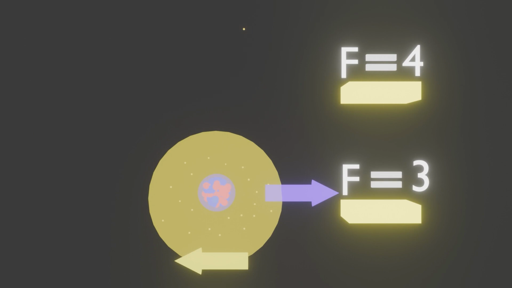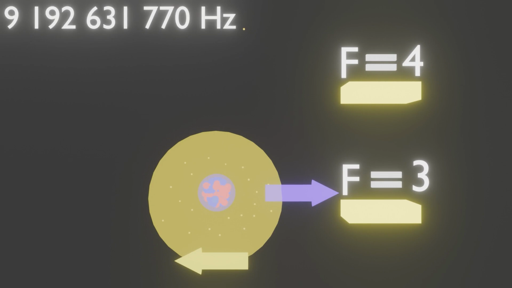The energy getting absorbed or emitted happens in a fraction of a second, being 1/9 billionth of a second. So theoretically, this can happen 9.2 billion times per second, or it has 9.2 billion hertz. Since hertz is the definition of cycles per second, once 9 billion of these cycles are done, 1 second has elapsed, which is the definition for the second.